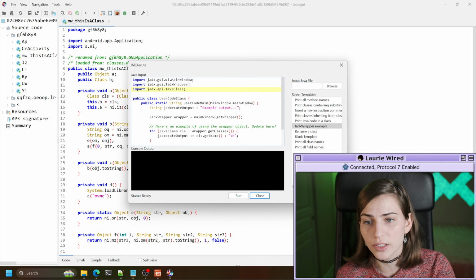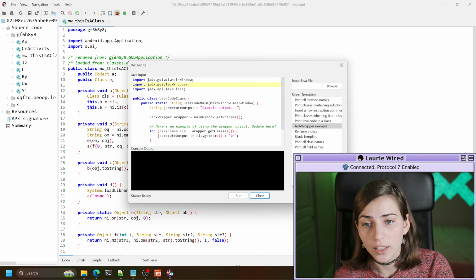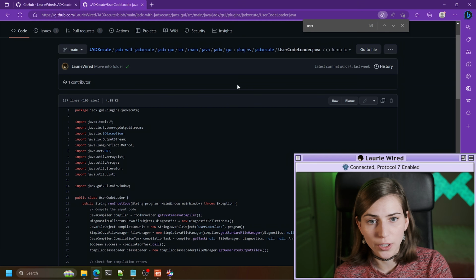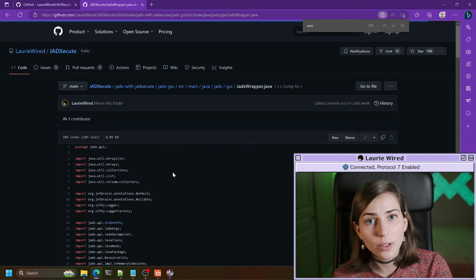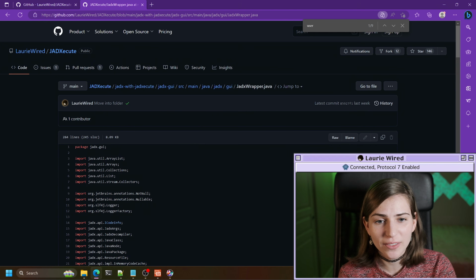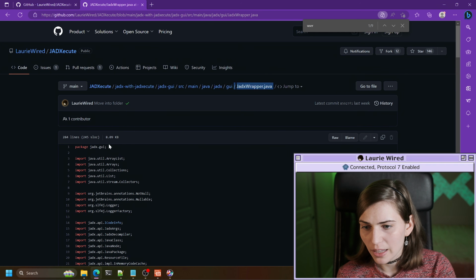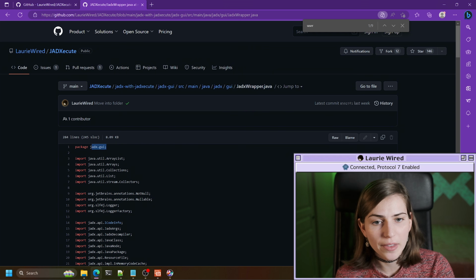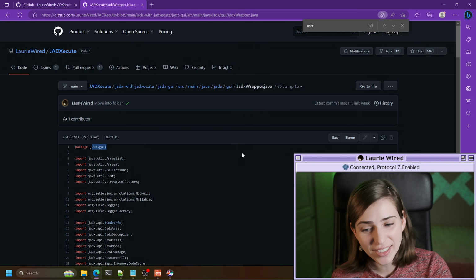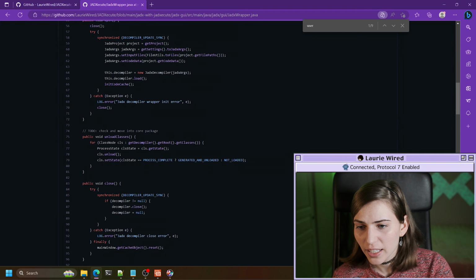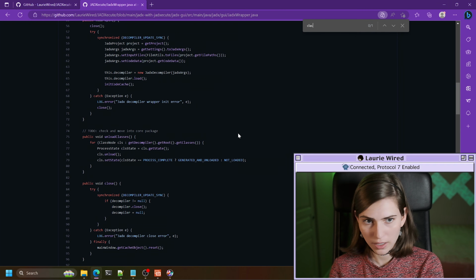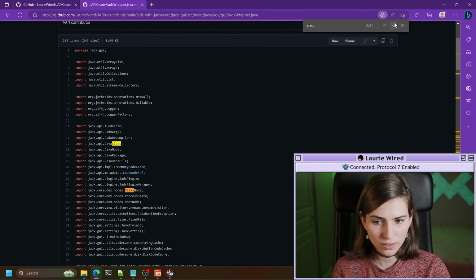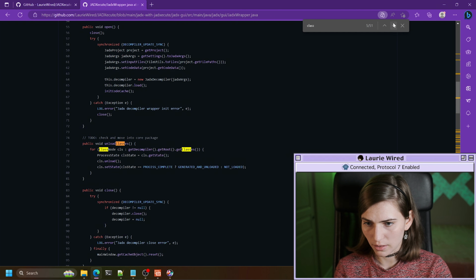For example, this jadx-gui JADX wrapper class right here, I'll just show you quickly where that is. This has quite a few methods that you can import into your code, and you just need the package name, jadx-gui, and then the name of the Java class that it's implemented in. And I think this one has classes, a lot of those.